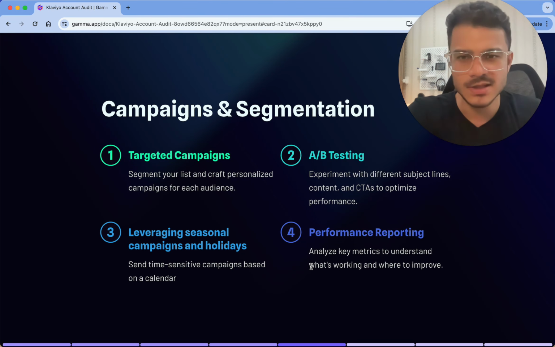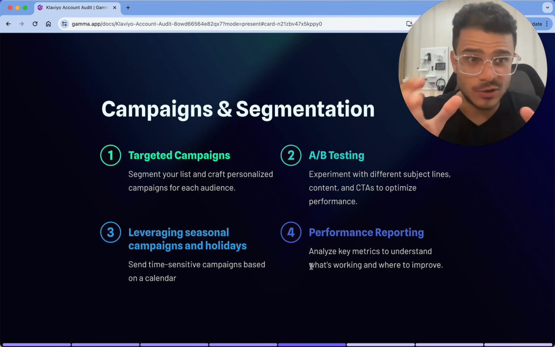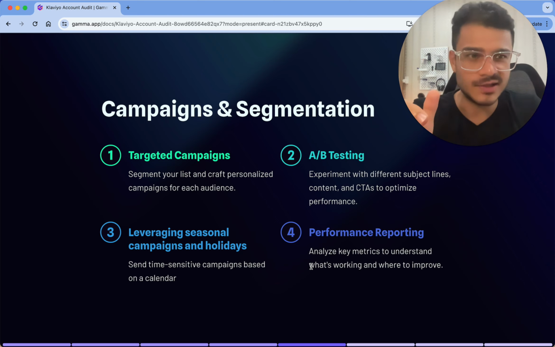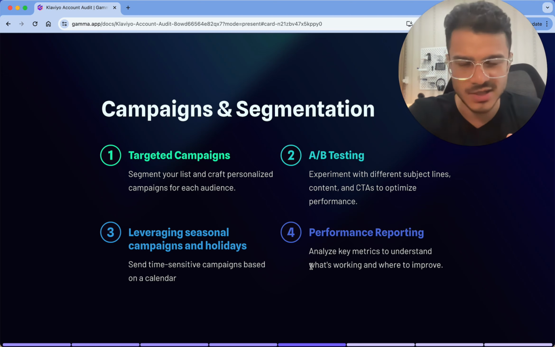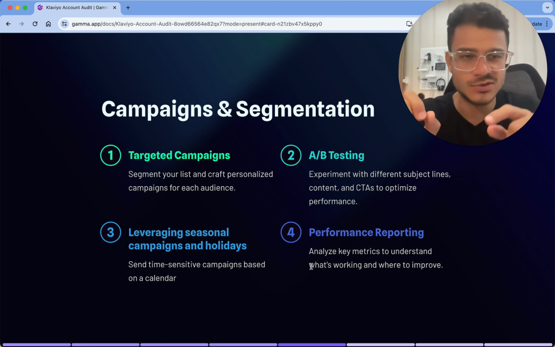Coming to campaigns, have your calendars in place. Make sure you're leveraging your seasons. Make sure you're leveraging your holidays. So when you're auditing, you have to look at all of these things. Are they doing all of this? Make your own checklist. Are they A/B testing subject lines on a regular basis? Are they A/B testing sending times? What kind of sending time options are they using? Are they letting Klaviyo decide it? Are they deciding themselves? Is their sending time based on the highest conversion rate timings from GA4?